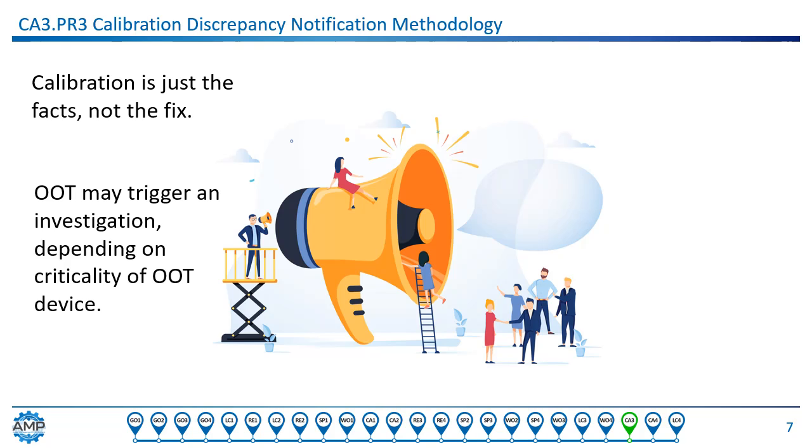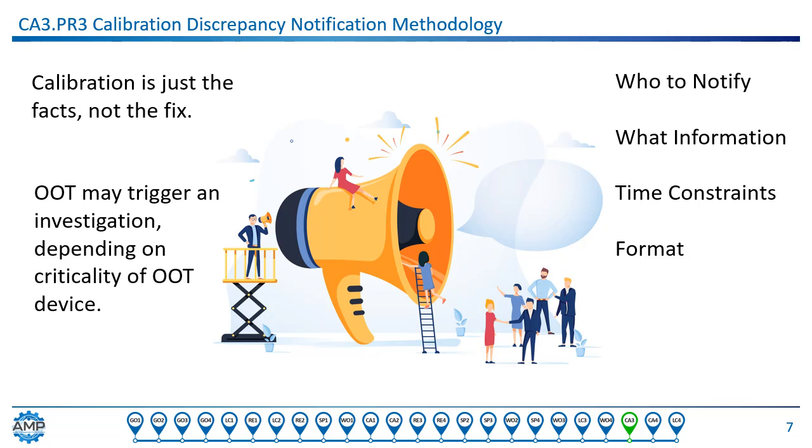The finding might matter to the process owner and therefore must be communicated accurately so the impact on product can be investigated as previously discussed. The process must include the point of notification, information to be transmitted, time constraints, and notification format guidance. When notifying a customer about an out-of-tolerance finding, it is always best to have as much information available for use in the potential investigation as possible.